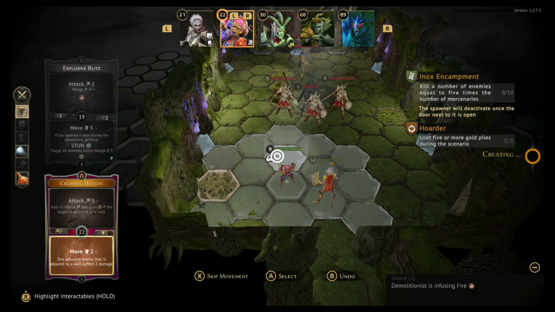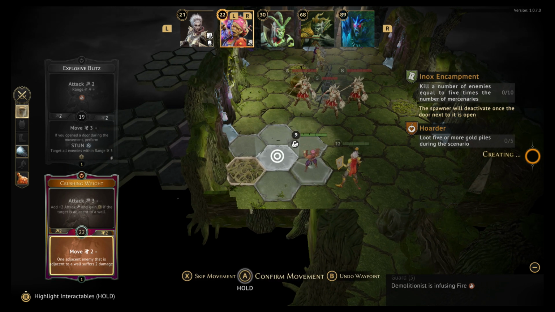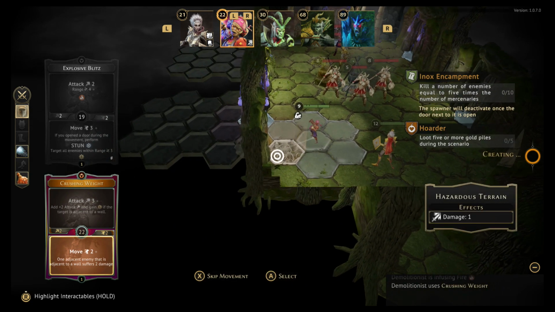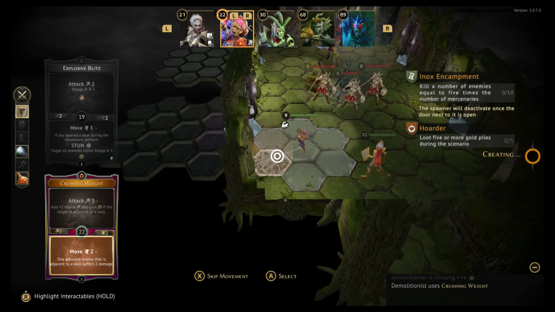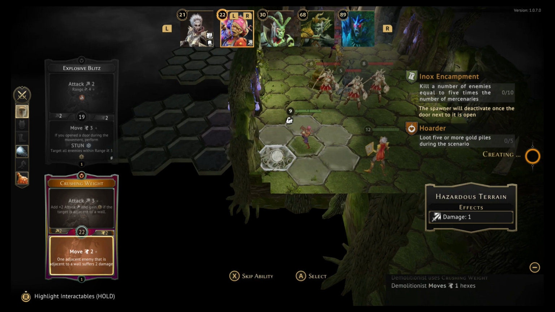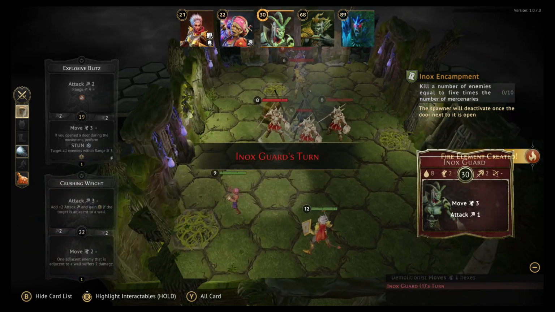And move 2, and I'm just going to move 1 over. One adjacent to a wall suffers 2 damage. Yeah, nobody's adjacent to a wall. Yeah, we're just going to move 1 over. It's a terrain, so it's not an effect, or it's not an obstacle, but you know, we'll see what happens. All right, skip the movement. No one's around me, so skip the ability and turn.